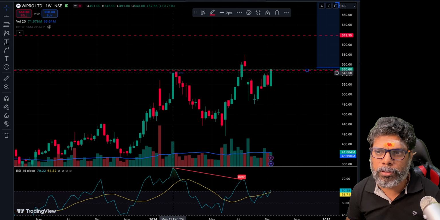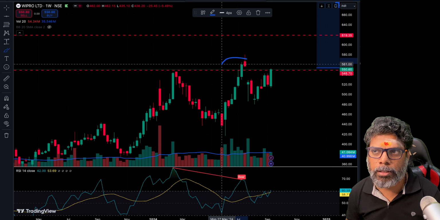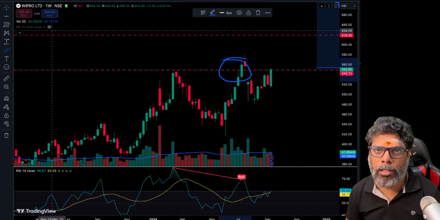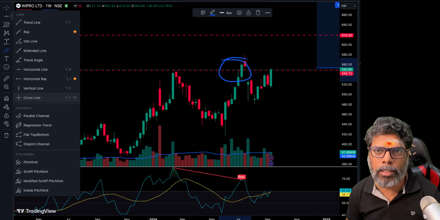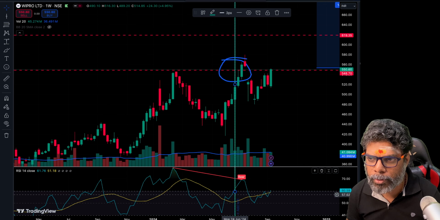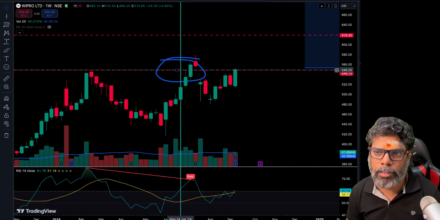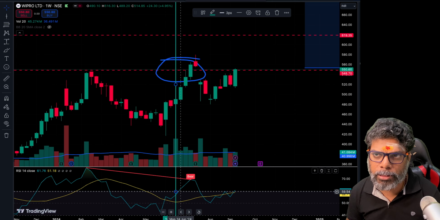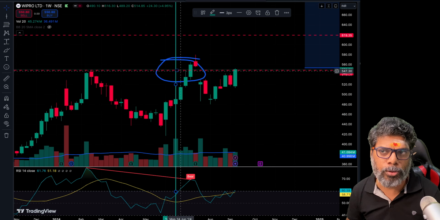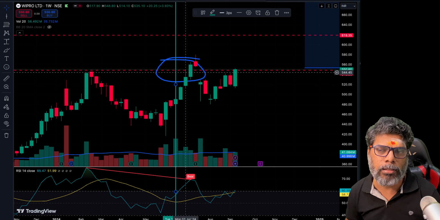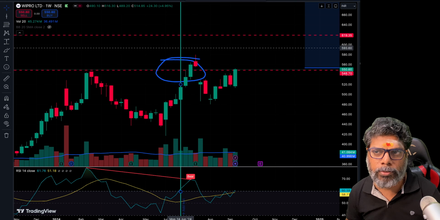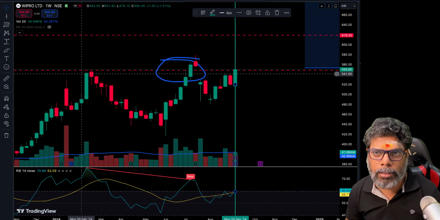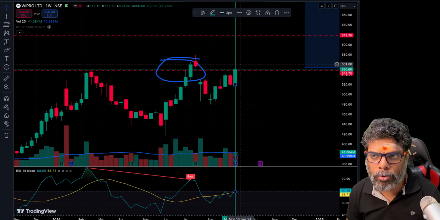If you look at this area, okay, and draw a vertical line over here, you see resistance is here, but the candle is here. Even though the RSI is above 60, it is not yet close to, or not breaking, the resistance. So that is why we were not focusing on this area, but now we will focus because it is at the resistance line and it has a good volume over here.